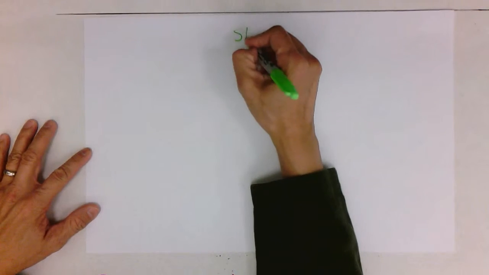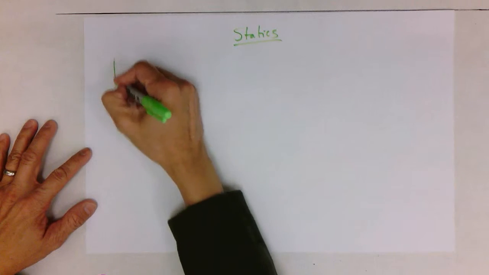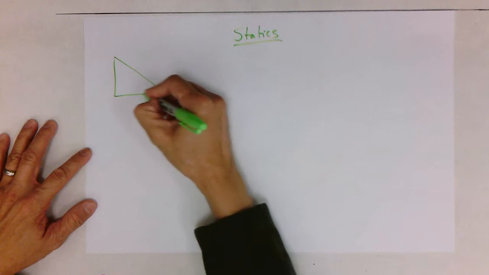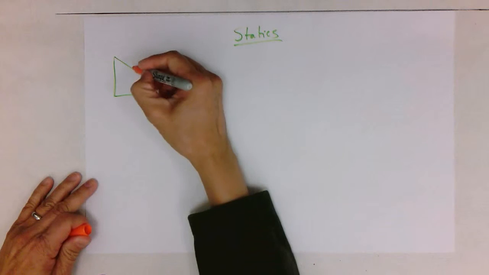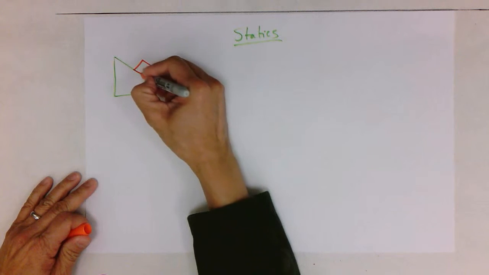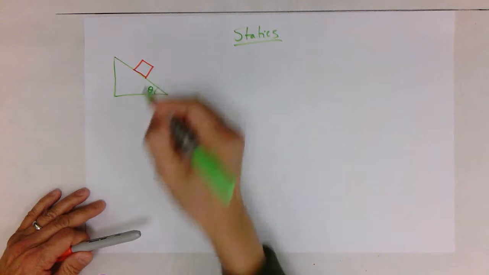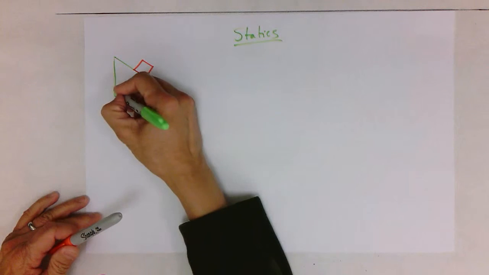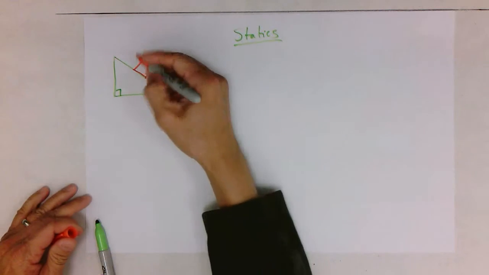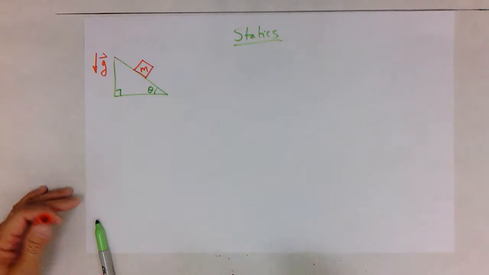Hello everyone, in this video we're going to do a statics example and we're going to take the good old inclined plane. So here's a 2D representation. We've got a mass that sits on a plane of known angle, or perhaps one of the engineering questions is to find the angle. So let's say this is a right plane and it has some mass, and it's in the field of gravity, downwards.